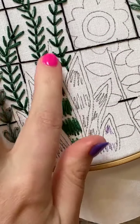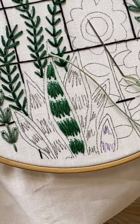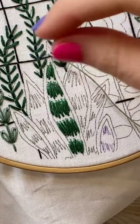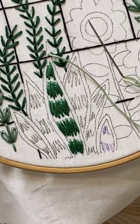All right, so let's do the little tip here. Now, this is where it all kind of comes together. This is where it comes together because we're not going to stitch up to the lines here. We're going to stitch into the lines. We're going to stitch into each of the stitches. So you're not trying to aim for each stitch going into another; it's not like a split stitch where every single stitch goes into another stitch and splits it.